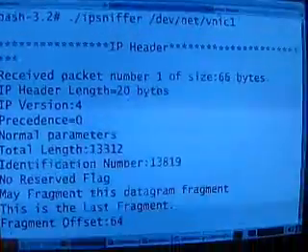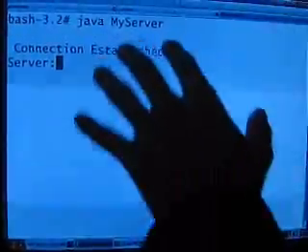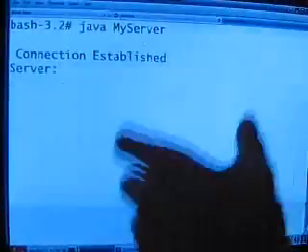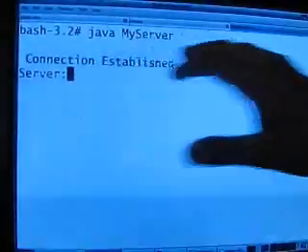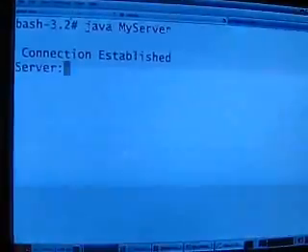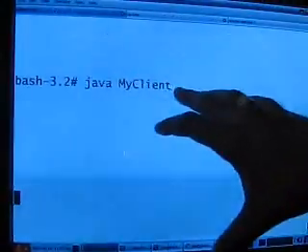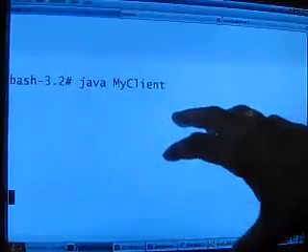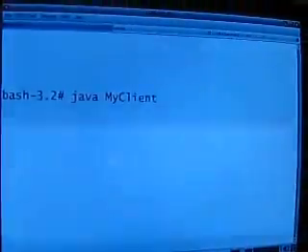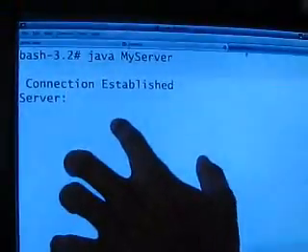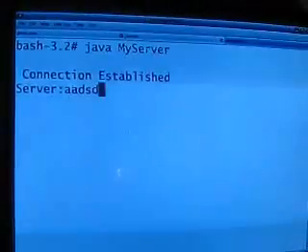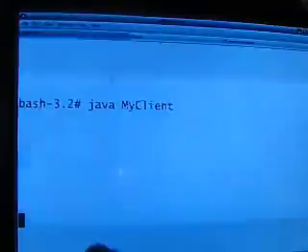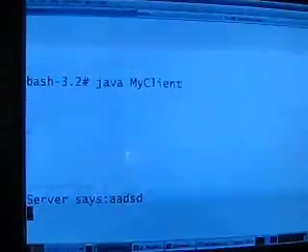First of all, I ran the Java server, a small Java TCP sample application program, on the source, and I ran the client program on the global zone. Here it shows that the connection is established. Now whatever I write on this terminal will be visible on the client.